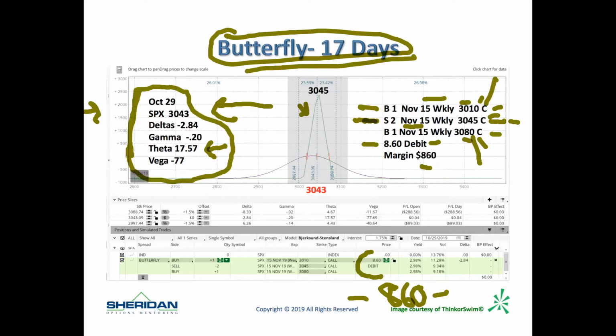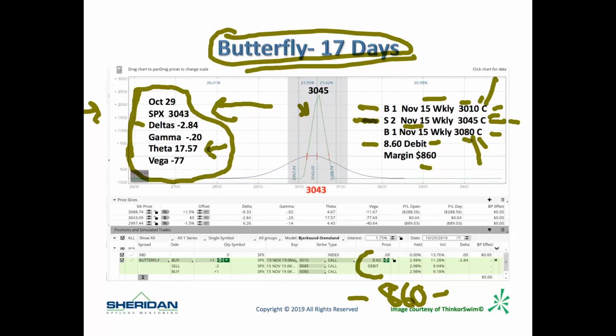Now, you learn these things, and they're important. We want to keep our position deltas close to zero. And when you think of deltas, if you're a beginner, just think in terms of stock equivalent. If I'm long 2 deltas, it's equivalent to being long two shares of stock for a short move in the underlying. If I'm short 2 deltas, think in terms of being short 2 shares of stock. That terminology. So we like to keep our beginning position deltas closer to zero.